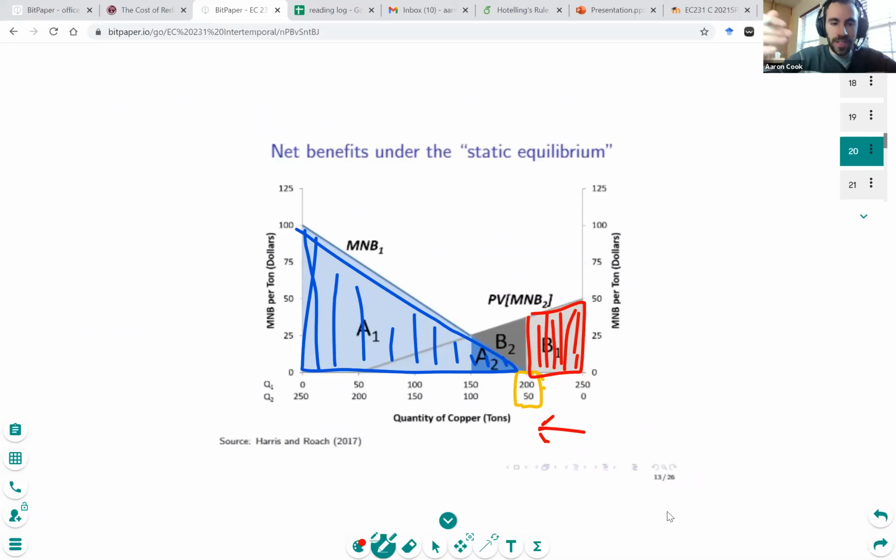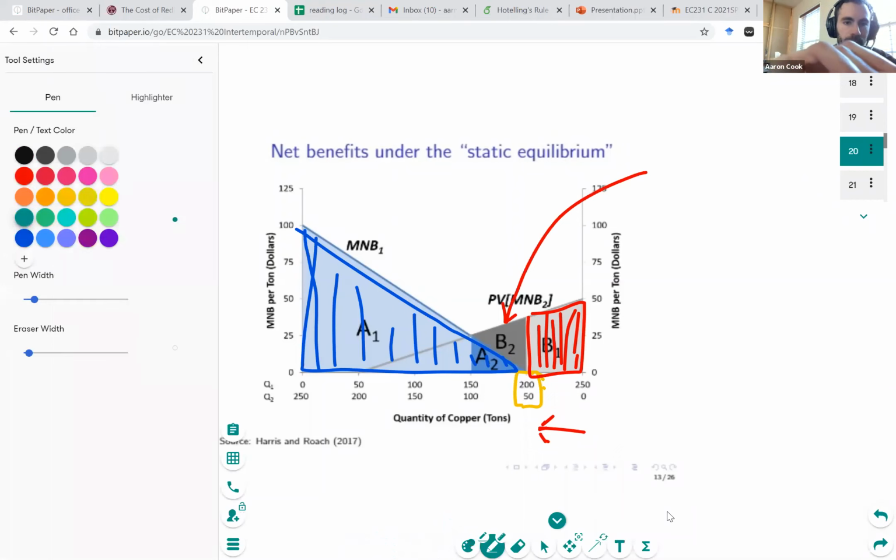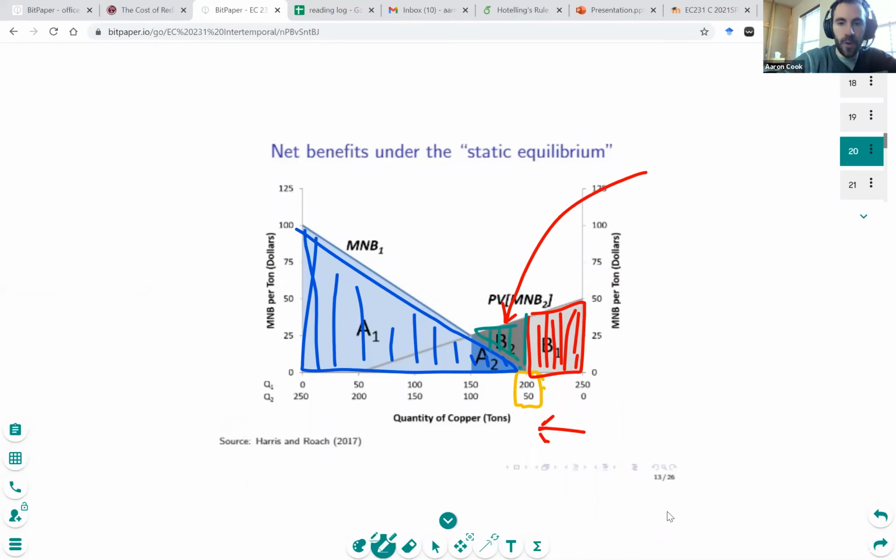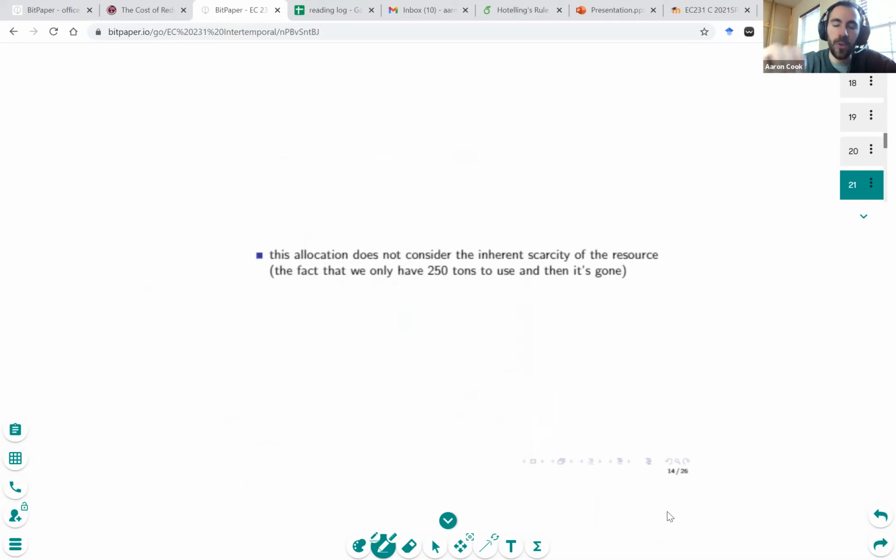So that's a comparison between the static equilibrium, the myopic choice that's only concerned with maximizing present benefits. That choice, as we just saw, is going to miss out on some important benefits by virtue of being a little bit too focused on the present. The reason that's inefficient is it only considers the first period, and it doesn't consider the inherent scarcity of the resource. It doesn't consider the fact that anything you consume in the first period is going to chip away at what you have available in the second period.